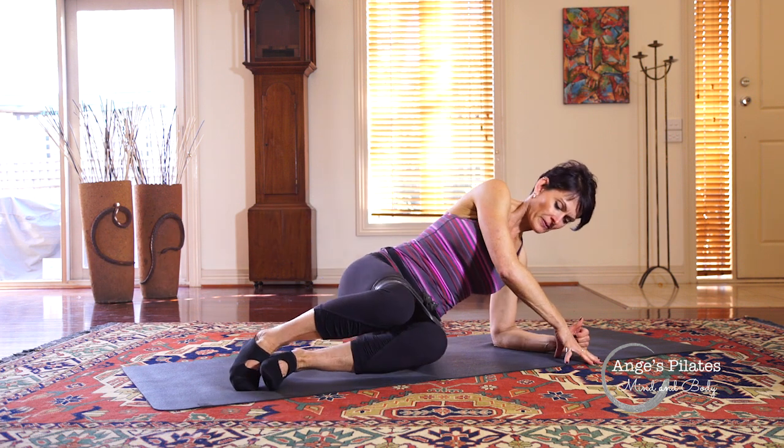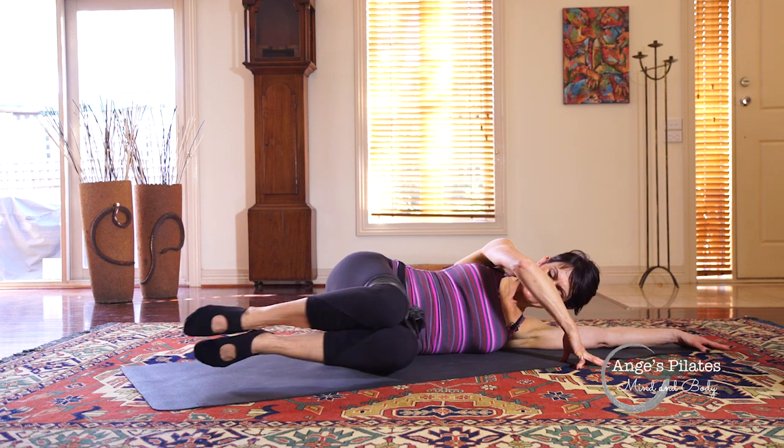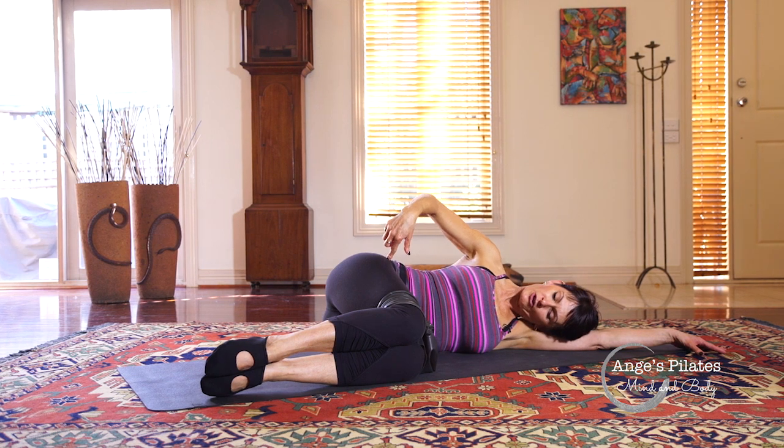So you're going to start off lying on your side. You're going to make sure your shin bones follow the edge of the mat. You want to make sure your knees are directly in line with your hips. You're going to rest your head on your arm.